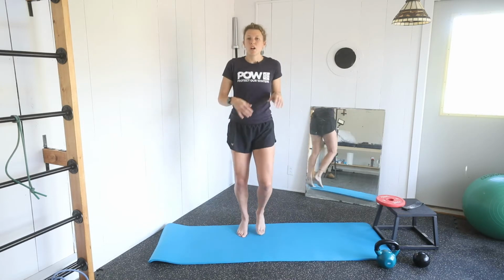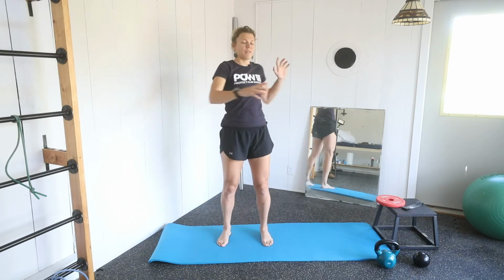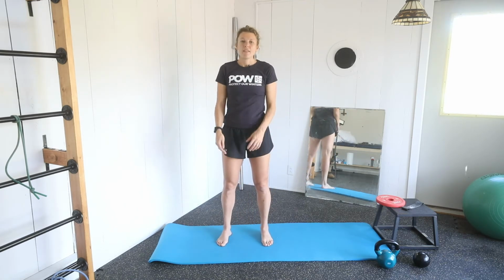So if you've never done this before, you'll find out pretty quickly how each workout is run. I'll have you do whatever warm-up you want to do: jog in place, butt kickers, high knees, rotate, whatever feels good. And then you'll do an AMRAP, which is as many reps as possible, stolen from CrossFit. You'll have 4 exercises, and you'll rotate through those 4 for 5 to 10 minutes, however long of a warm-up you want to do.